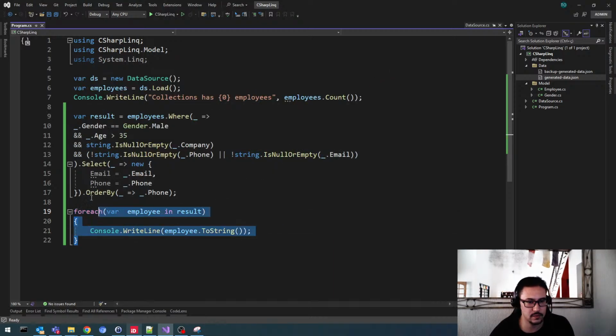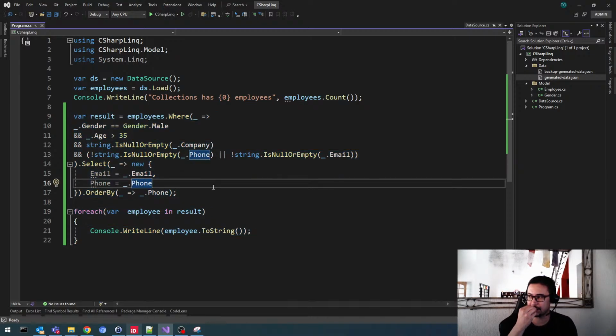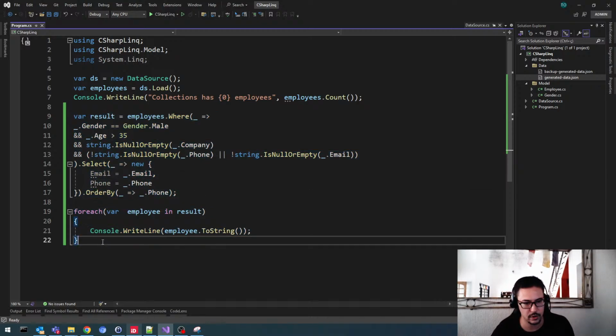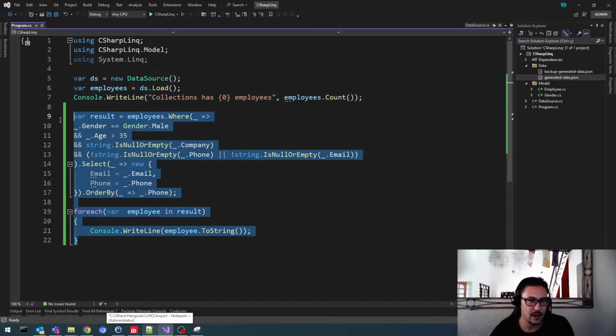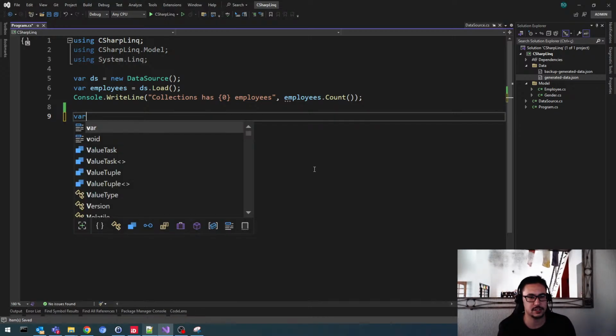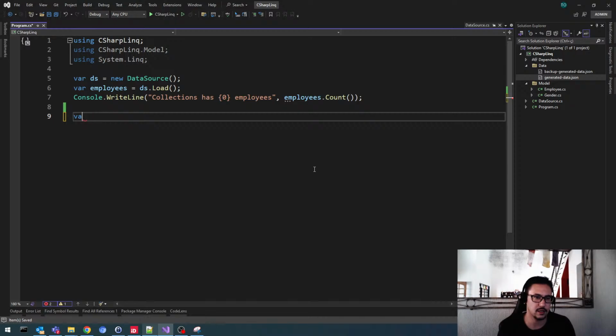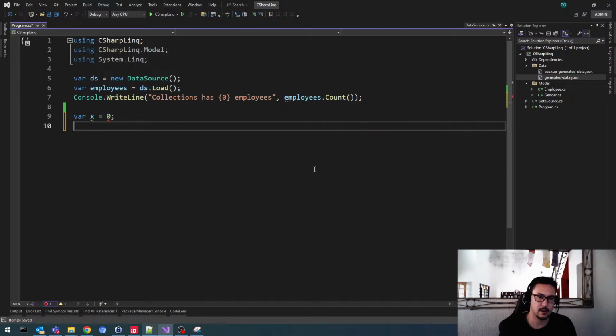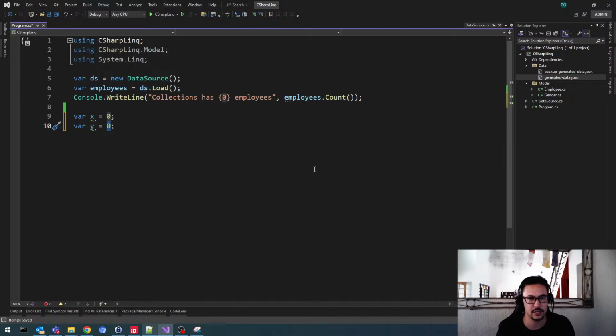So this is how we would filter collections in a context closer to real life. Another example: based on parameters x and y, I want to create a subset of the employees list.